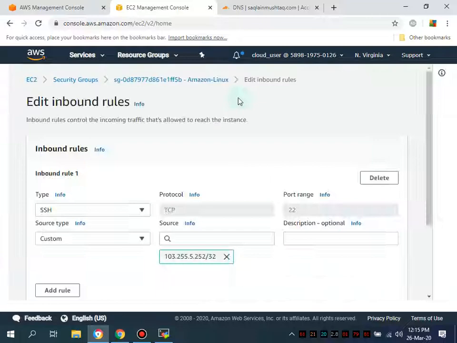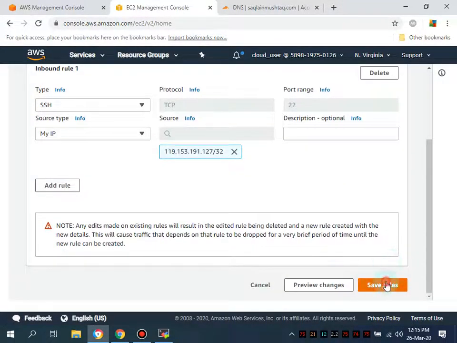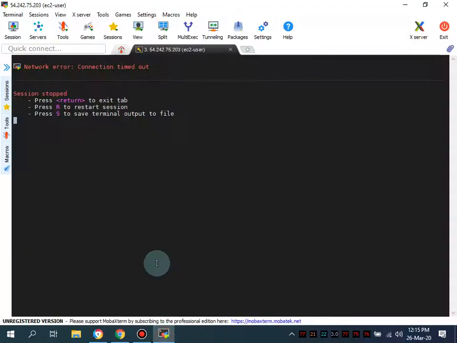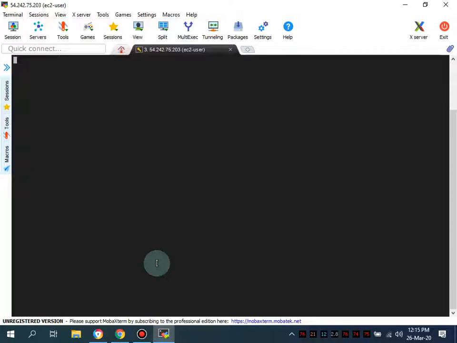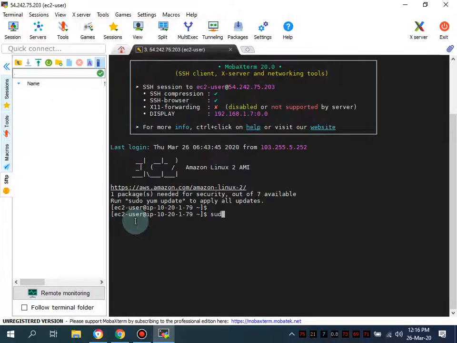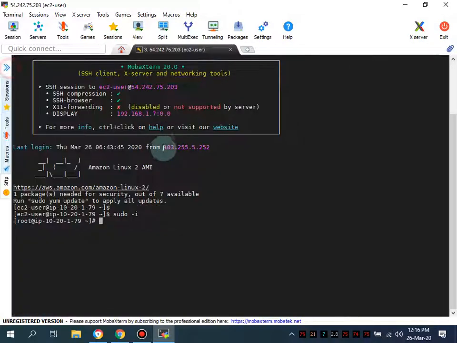Go to the inbound rules and select custom IPs. This is the issue, and I'm going to try again. So simply press R to restart this session. So guys, I'm inside my Amazon Linux instance.